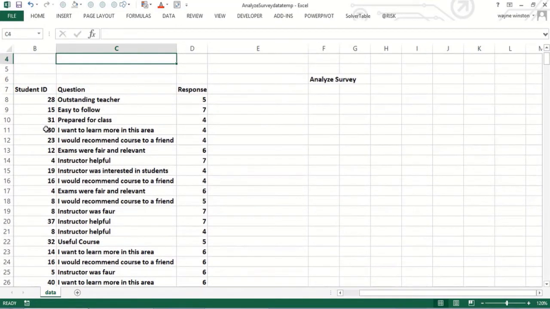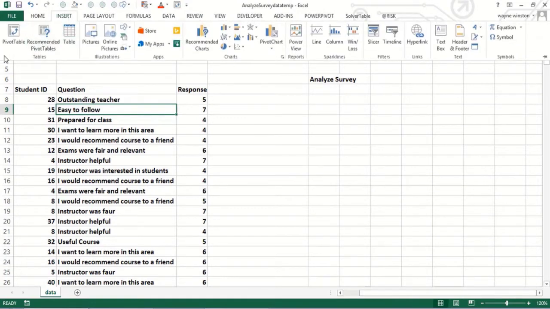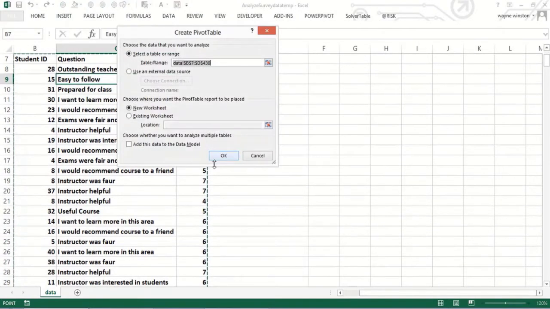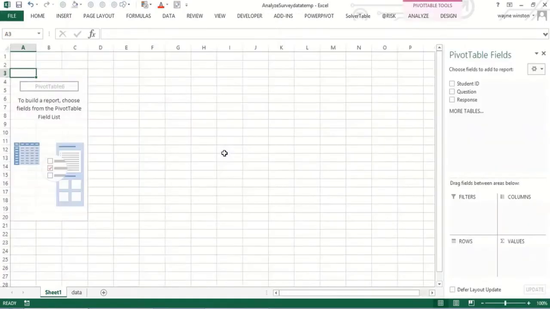Okay, so what I should do is probably in the pivot table put in the row field the questions and then try and figure out maybe the average score on each question, or better yet, the percentage breakdown of the responses on each question. And then I would like to summarize that in a chart. So let's see how that would work. We put our cursor inside the data. We do insert pivot table. And we'll do a new worksheet, that's fine.